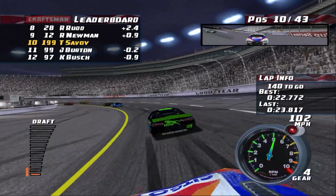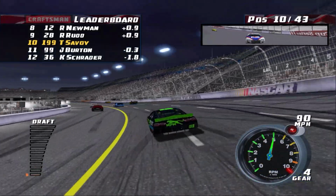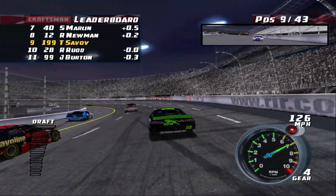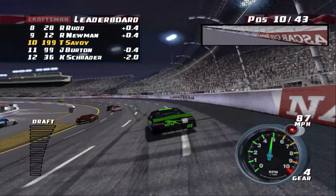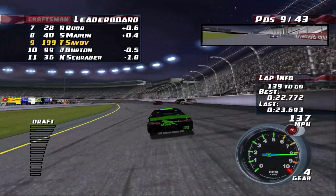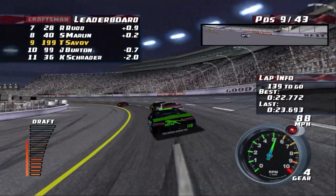Clear high. I mean, the cars that were a lap ahead of us, like here comes Rudd, we're getting our lap back on him. But the cars that were on the same lap that are pitting, we're lapping them now, and we don't have to pit for a whole cycle. So this is awesome for us. I don't care about Rudd and Marlin being up there. They actually have to go all the way back around to pass us. We just can't screw that up.